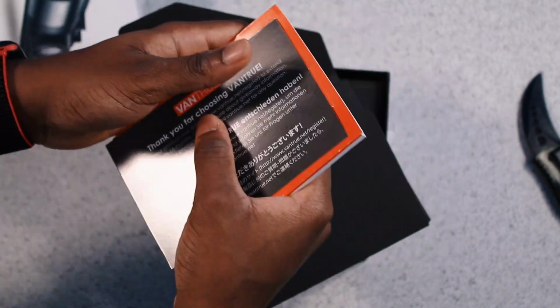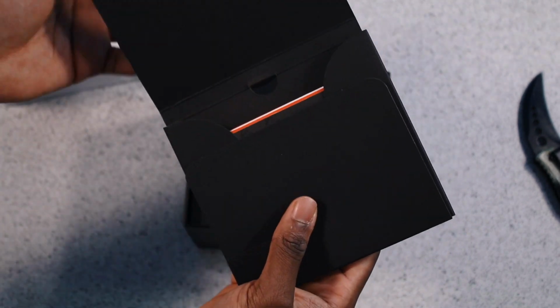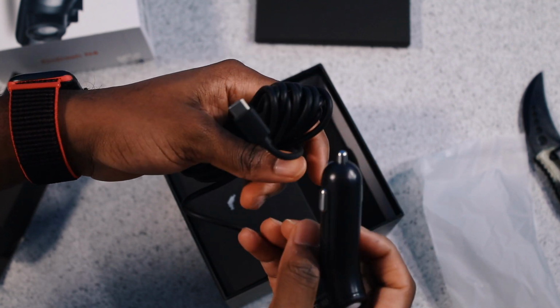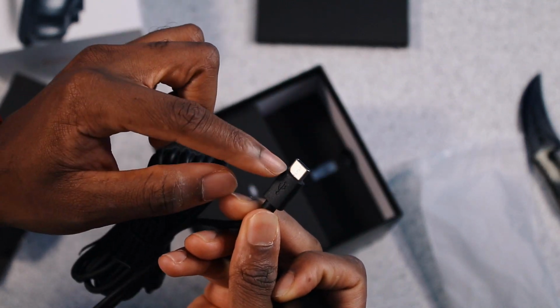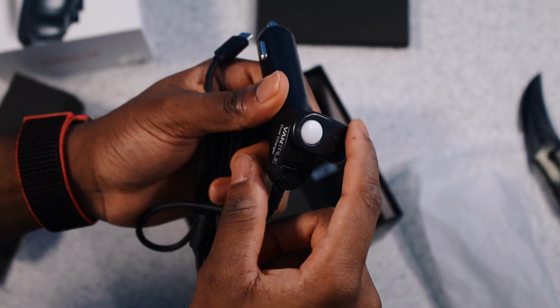I stand by Vantrue. If you watch those little Uber videos where they have the face cam, they're mostly using a Vantrue dash cam. That's it, and the wire is very, very long. Oh my god, and they're taking Type-C, and the best thing about this, it has a USB right inside, so you could charge other devices.